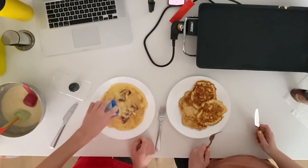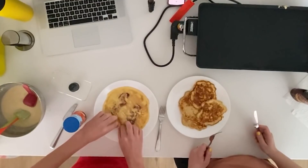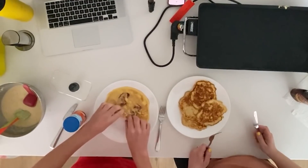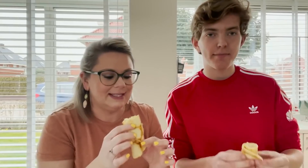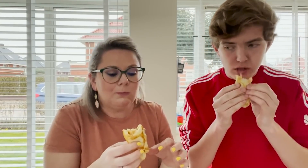My favorite is the bacon and cheese. So yummy, but the sweet ones with apple and other things are also delicious. Dan made me try a pancake with bacon and cheese, and then he put cinnamon sugar on top. You might think that sounds nasty, but actually it's the best combo ever. Try it.